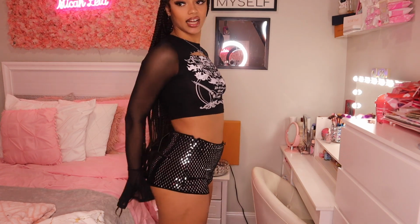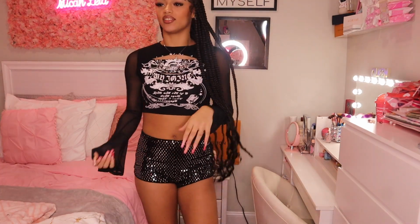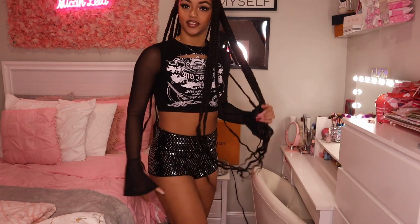I'm jacking it. These are actually just mad short. Like, that's the only thing about these. Nah, yeah, this is definitely giving like a club fit. I don't know, we gonna see what it gives. I don't know when I'm wearing this, but y'all see on Instagram.